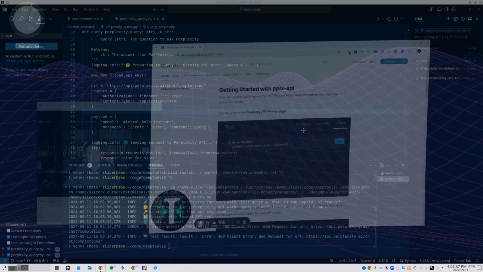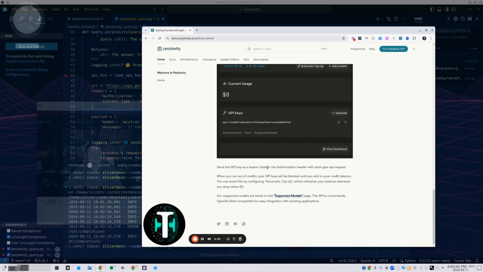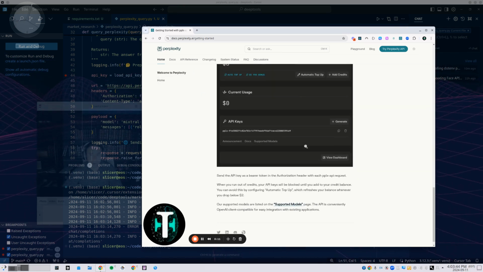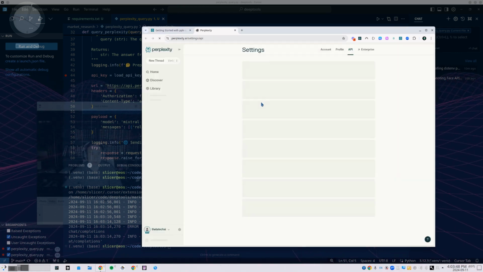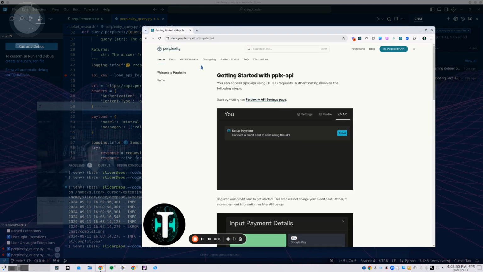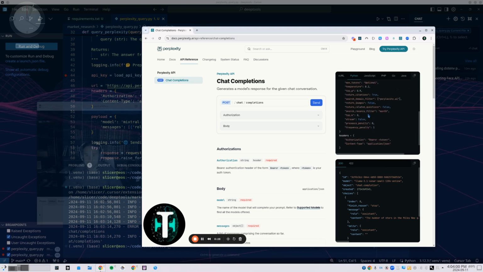So let's go to their quick start guide. Okay, this is good. API reference, chat, dash URL. So I have to include my authorization bearer token. And let's look at the Python example.